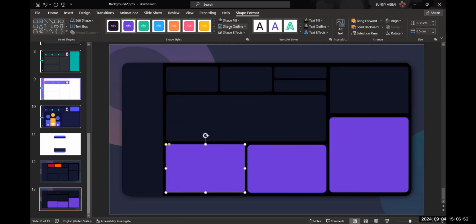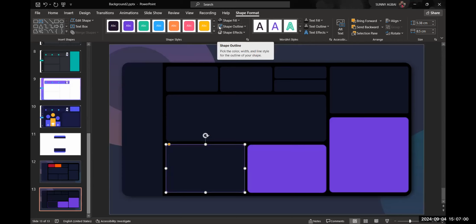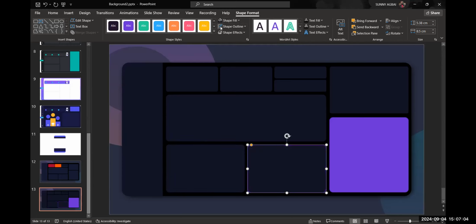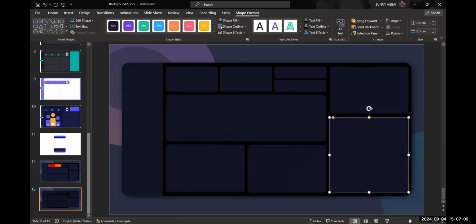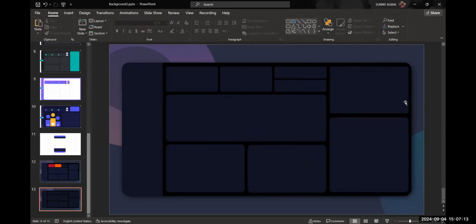We want the fill to be, look at where I'm clicking on the paint, like on the bucket itself. This, then because I've already said no outline, I'll just click on this. The same thing, the fill should be this, the outline should be this. The same thing for this one, the fill should be this, the outline should be this. Now we are done. Actually, we are done.